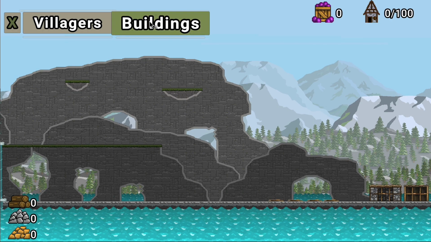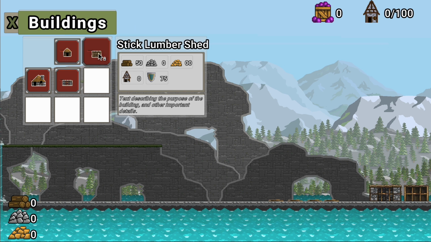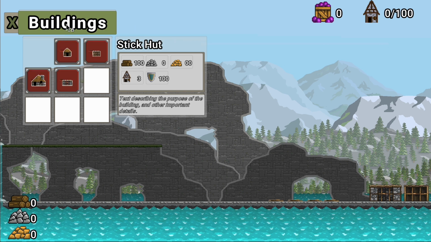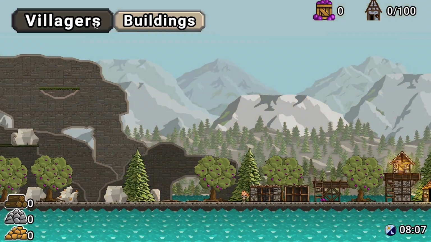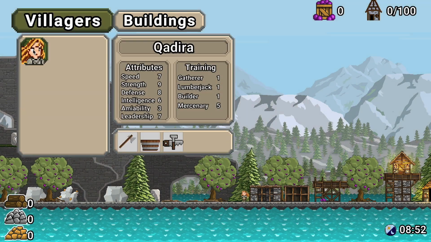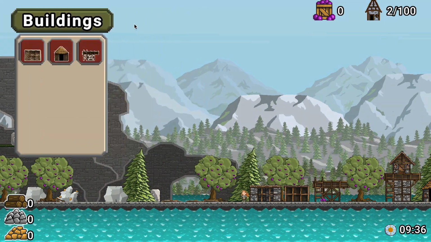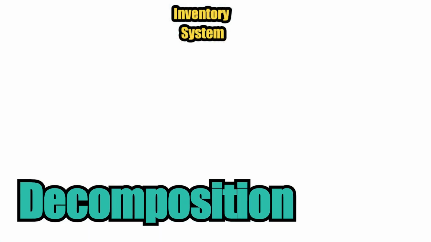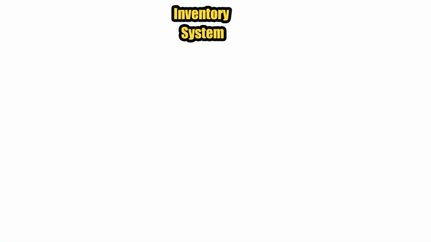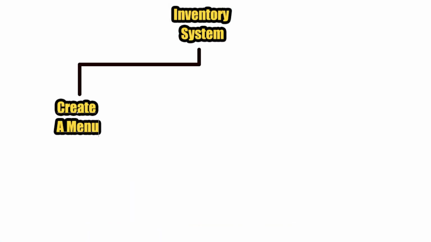One year ago, I really didn't know what I was doing, but I knew I wanted an inventory system. So rather than load up a 9-hour tutorial series, I decided to take Mark Brown's advice, start with some small, manageable pieces. Really, this is just a thing called decomposition. So you take a giant thing like an inventory system and break it into smaller chunks that are manageable.